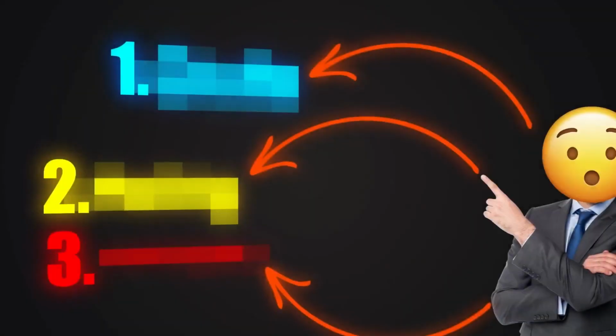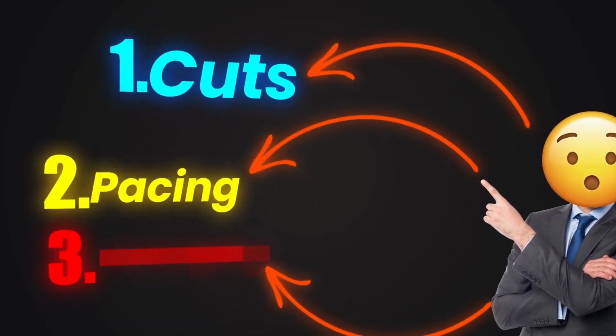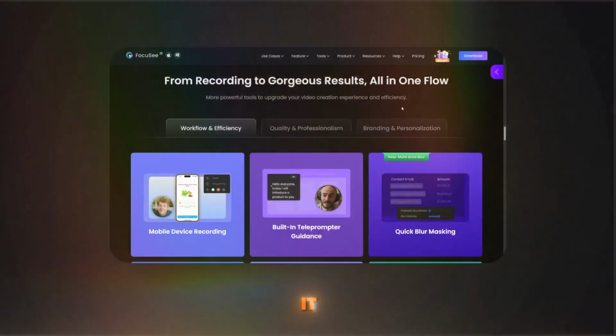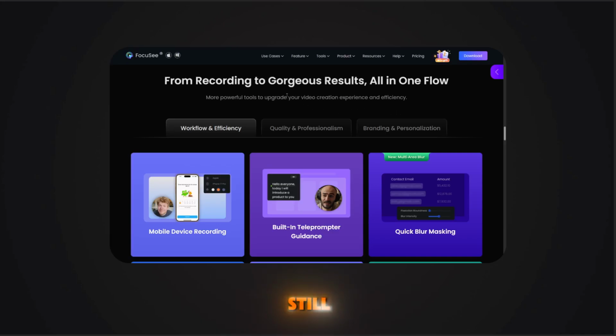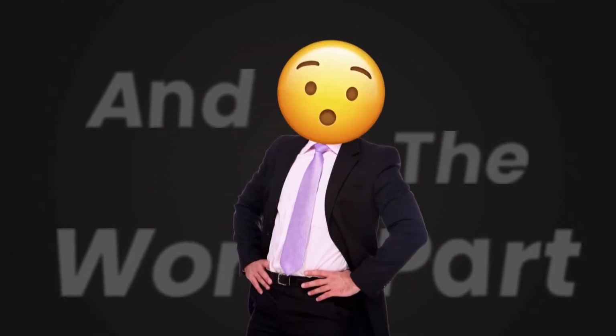You record a clean walkthrough. You spend 2, maybe 3 hours trying to make it look good in the editor. You add cuts, you try to fix the pacing, you do everything you know how to do, and it still comes out looking flat, still boring, still looks like a basic screen recording.